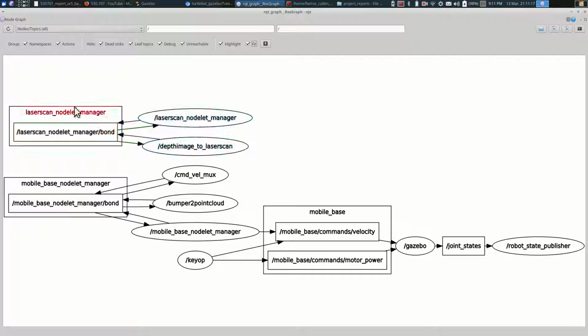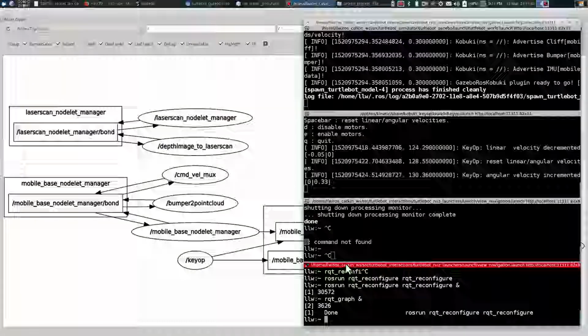So there's a laser scanner going on, there's a mobile base manager, and there's a command velocity. And this is our keyop program that's running in a separate window. And it's publishing to a turn-the-motors-on-and-off topic and a command velocity topic, which is a twist. And Gazebo is publishing joint states, and Robot State Publisher is publishing this thing.